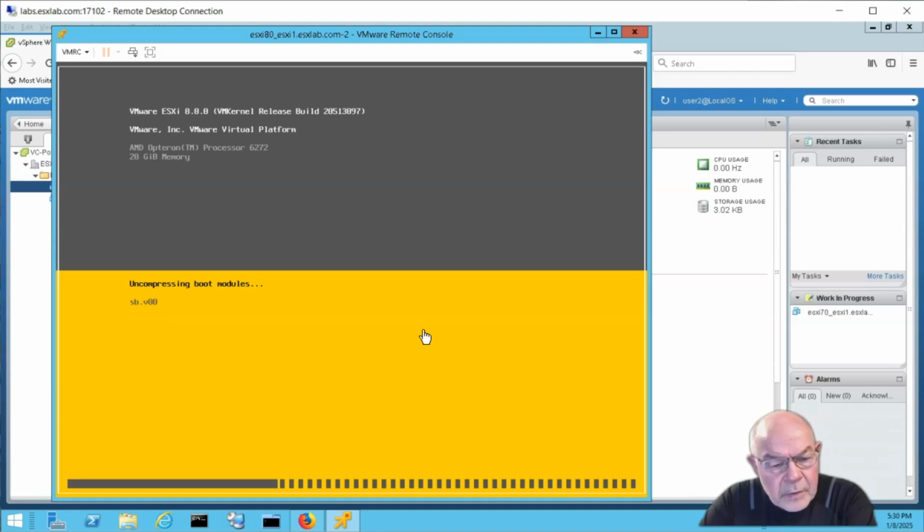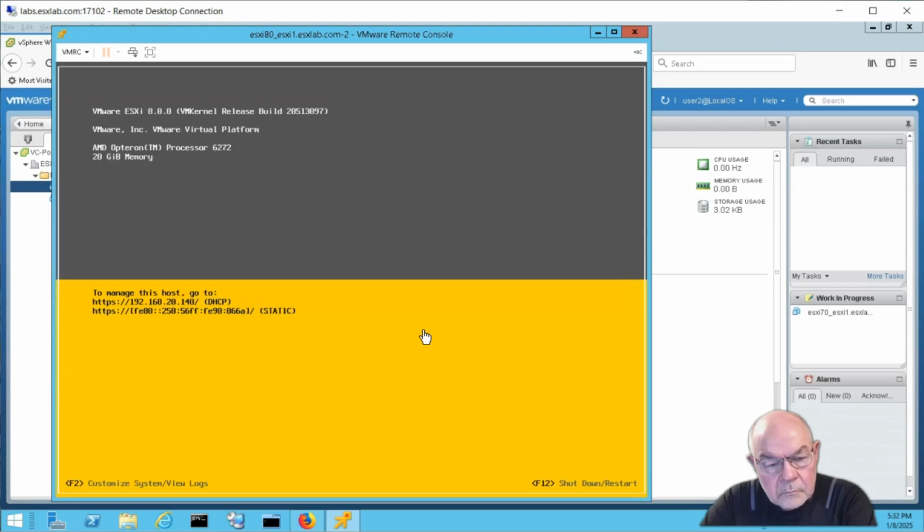And you can see in the yellow part of the screen the components that are being initialized. And the progress bars are not linear. Sometimes they will sit for a longer period of time, and it would even appear that the machine might be locked up. And I would counsel patience. The machine is fine. Some things just take longer than others. And here we go. Our ESXi host is now freshly installed with the default configuration.